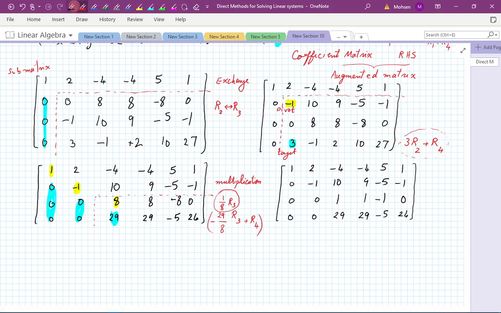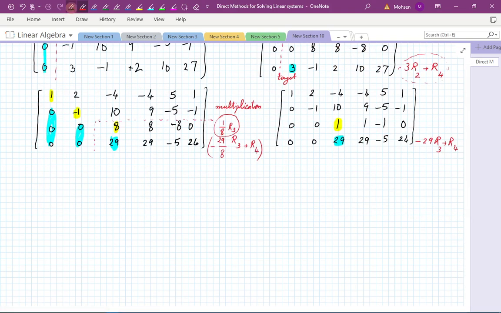So, okay, if you divide by 8, now you can think about this a lot easier. If this is 1 and you want to use it to target 29, well, let's go ahead and do that. So how do I do this? I said now to minus 29 R3, if I add R4 to it, then I'll be done. So let's go ahead and do that and write one more time.